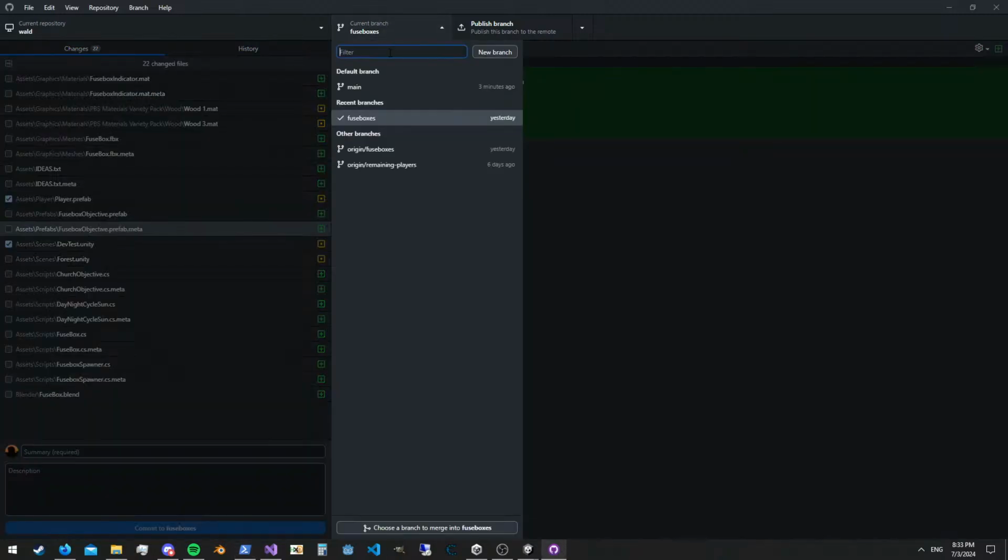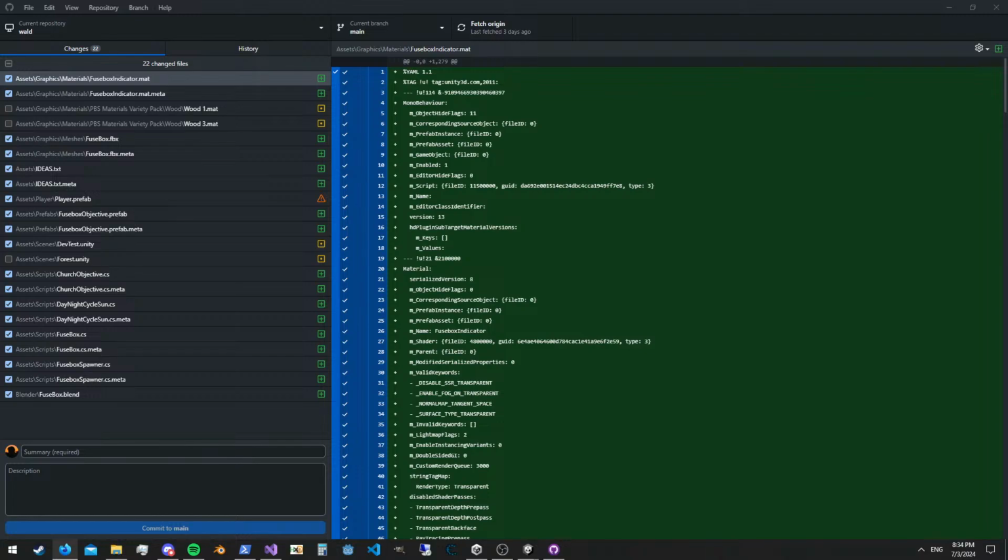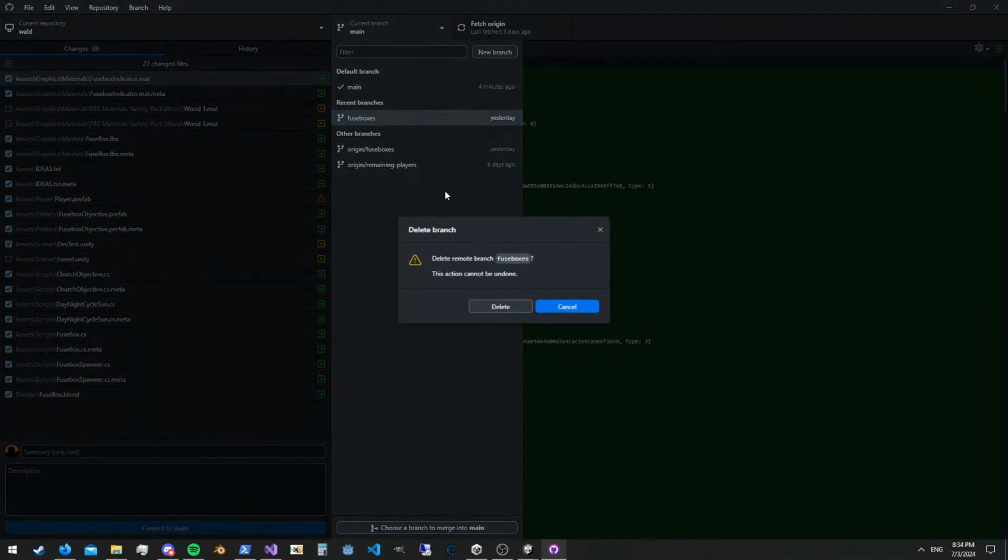What I'm gonna do instead is I'll go back to the main branch. We'll bring the changes. I'm gonna make sure I didn't commit anything to the remote version of the fuse boxes branch. And if I didn't, I'm just gonna remake the branch because then it's easy and I don't have to run any git commits like that. So let's go fuse boxes. I'm just on GitHub right now. Move POI template prefab to system folder. And yeah, okay. So I can simply delete. No, delete it. There we are.